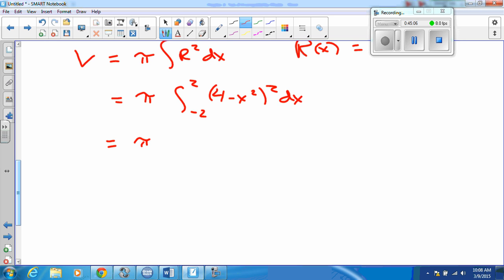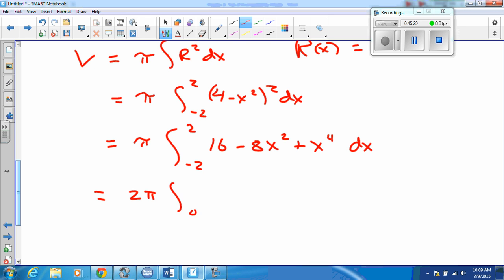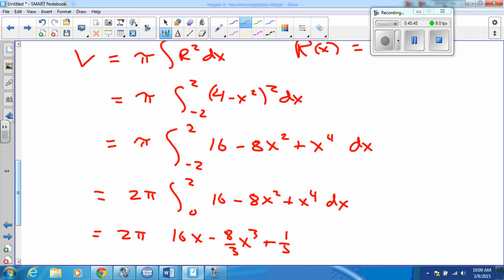So now I end up with this fellow right here, and I've got to integrate it. My first thought is maybe I can substitute, but if I let u equal 4 minus x squared, then du is -2x dx, and I don't have du sitting right there. So instead, I think to myself, maybe algebra, and that's in fact exactly what I need to do. That's going to give me 16 minus 8x squared plus x to the 4th dx. And again, it makes sense for me to integrate from 0 to 2 and double.